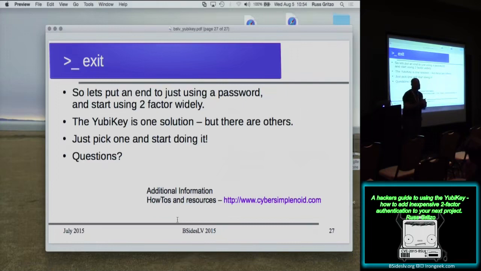In the far back there. I know you focused on hackers for this, but from a commercial perspective, how many keys can you associate with one ID that you register, and at what point does YubiKey want to start charging for use of their cloud service? So let me start with the questions backwards. I don't know. There is a YubiKey commercial cloud offering. I've not looked at it, but I know they do have one. They are working towards the enterprise. My understanding is YubiKey is here at Black Hat, so if you've got access to the vendor booth, go talk to them and find out.